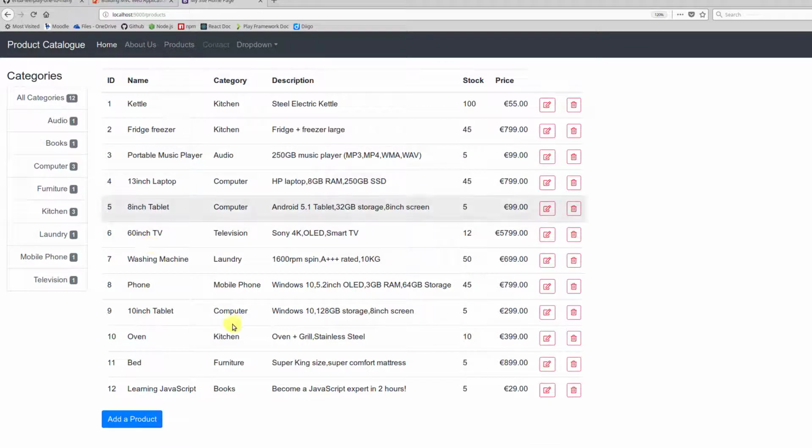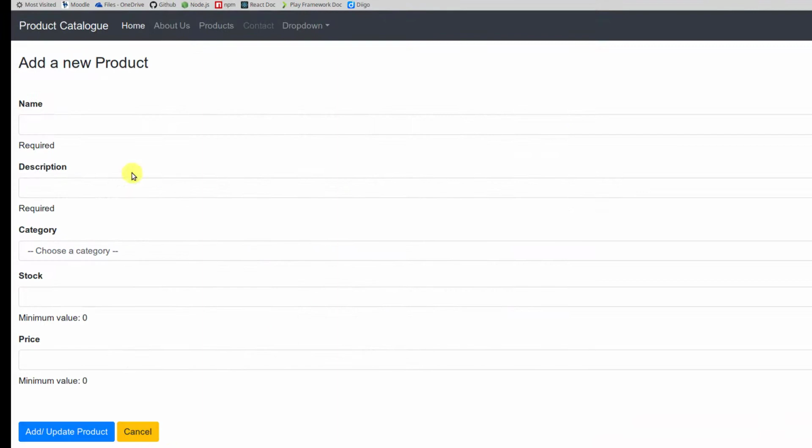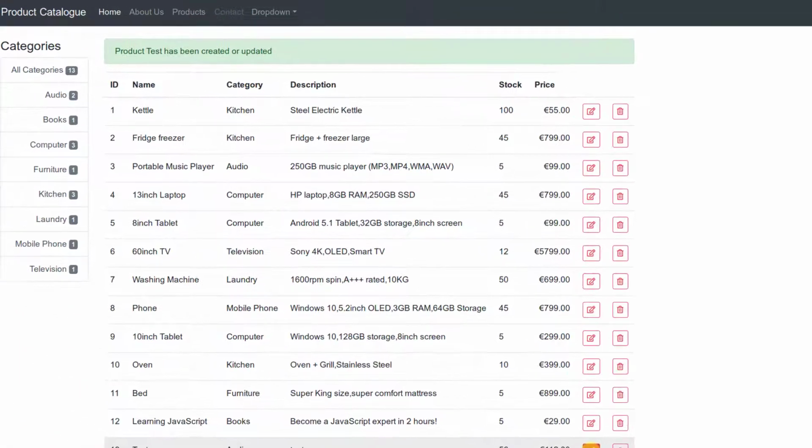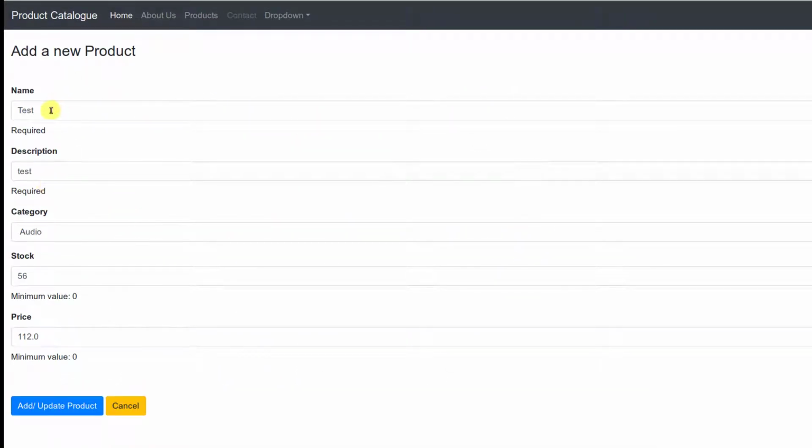If I want to add a new product, I can click this button at the bottom and it will open up a form. It's a fairly basic form. I type in my item that I want to add and then add, and you can see it's down the bottom. I can also click on the edit button. It loads up this product again, shows me its existing name. I can just edit that here.